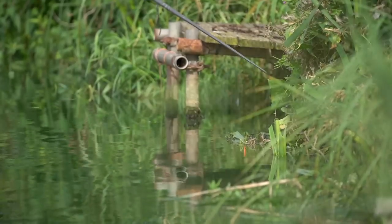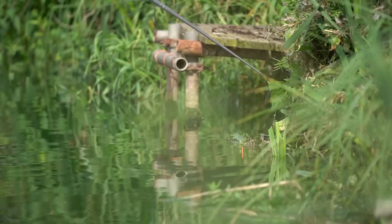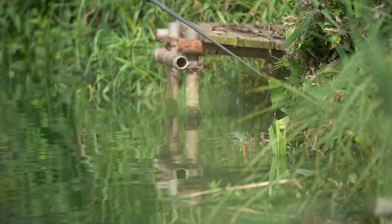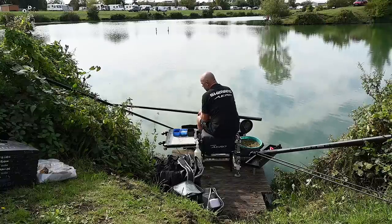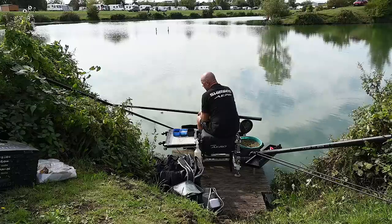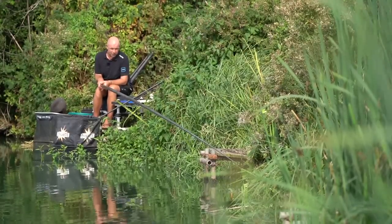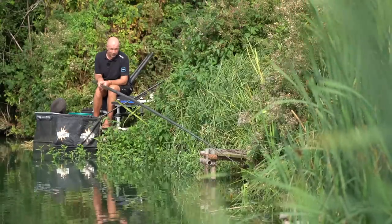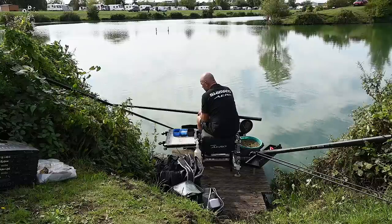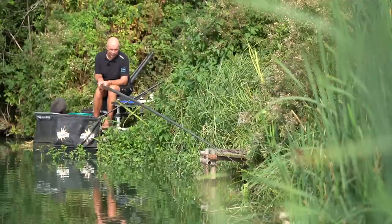What I like to see is no indications at all. What I don't want is lots of little dips and daps off silverfish. But if you put your rig in and nothing happens, that's a really good sign - it shows carp are in the area, so silvers haven't got the opportunity to take your bait or get into the feeding zone. I'd rather sit there getting no indications and then get a nice clean bite. With big fish on commercials, it's not about lifting your rig up and down to tantalize and take your hook bait - if I lifted this rig I would spook the carp out of the peg.